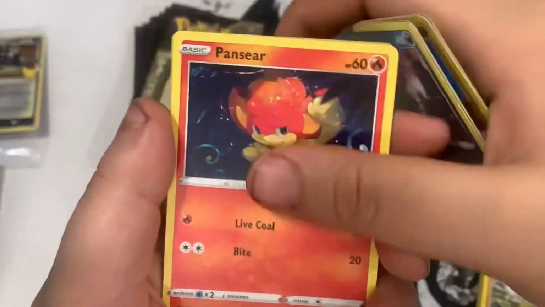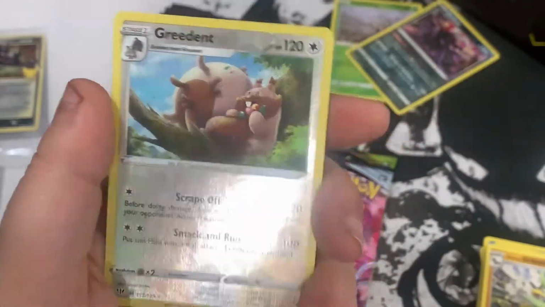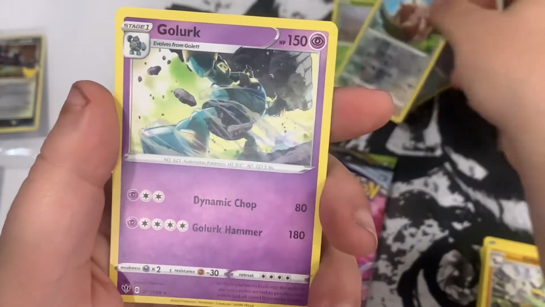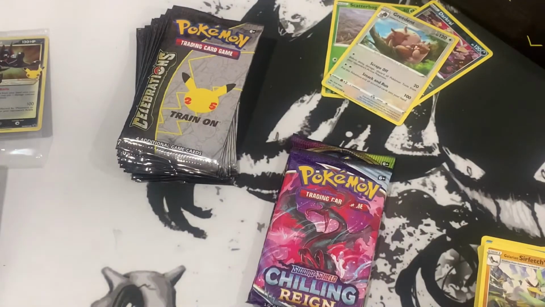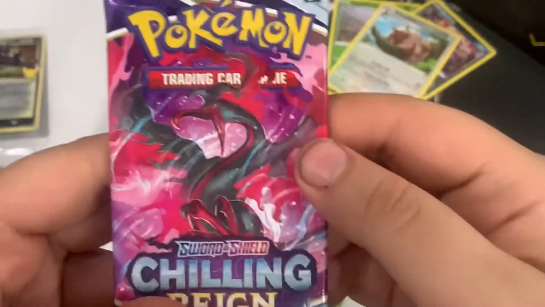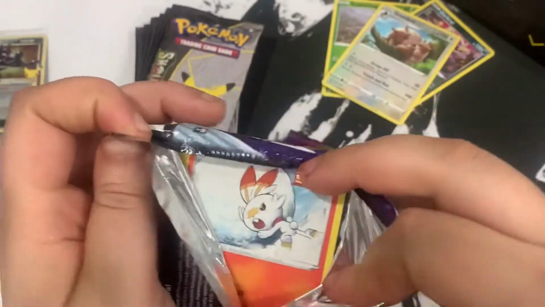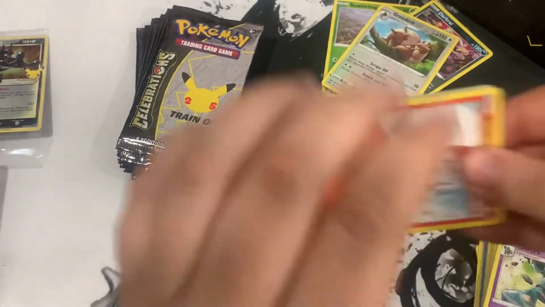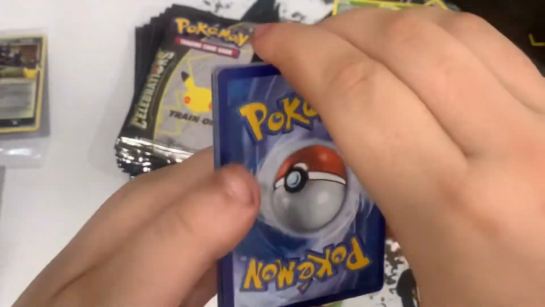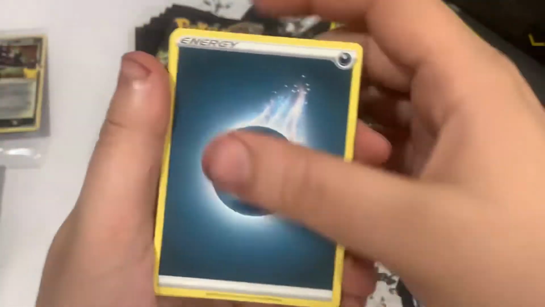Next up, Darkness Ablaze. All right. Ooh. I wonder if we're gonna get anything crazy from this. Here's the code card. 1, 2, 3, 4 to the front. We got Steel Energy, Flaffy, Ariadose, Familiar Bell, Larvitar, Golett, Feebas, Purloin, Hippopotas. Ooh, look at that Darkrai reverse. That's the card I need. And Galarian Surfaced. Not holo, but that's a sick card. I like the artwork on it.